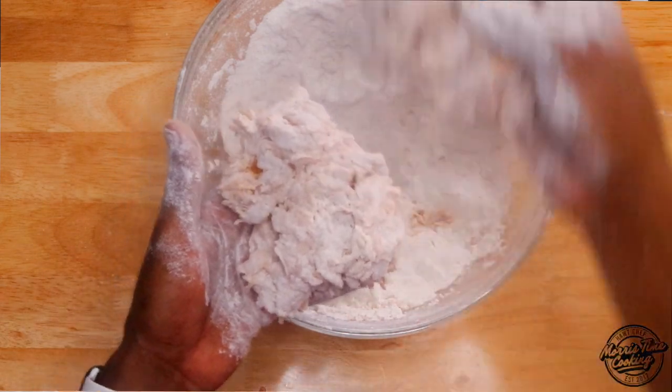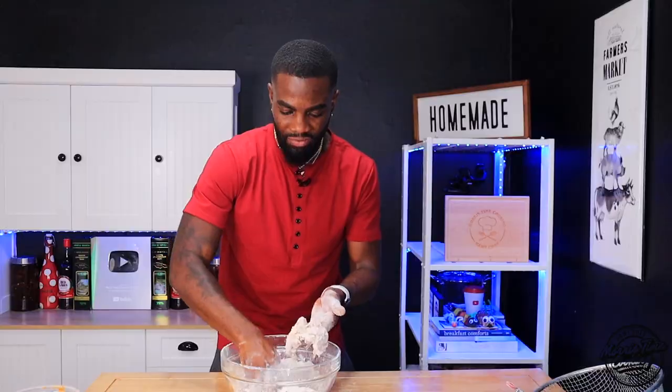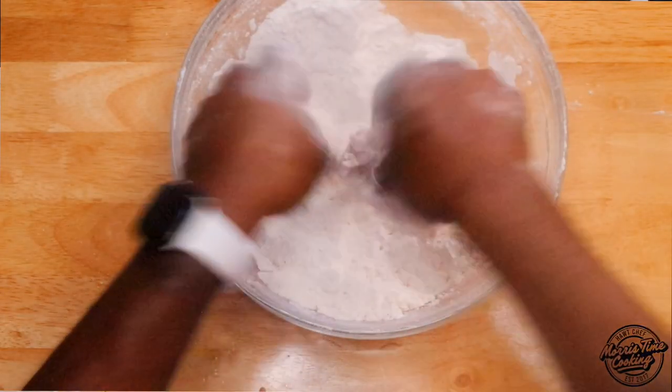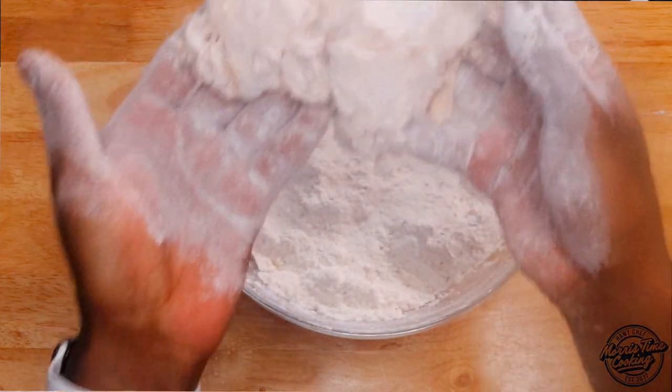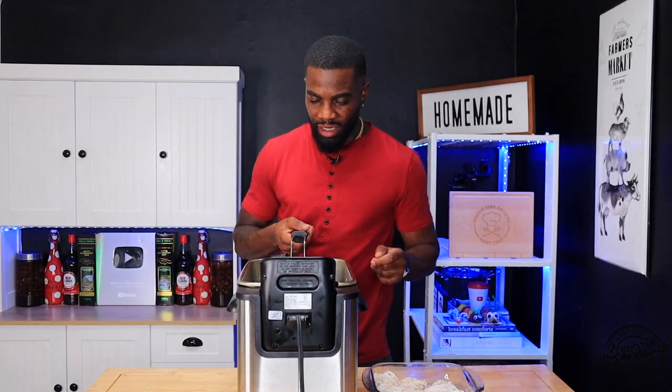Some nice fluffy zinger. Put them down in that container right there, like so. And if you have any beer spots, just shake a little flour on there. Tap that off, and we're good to go.